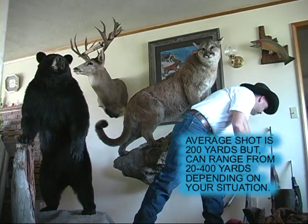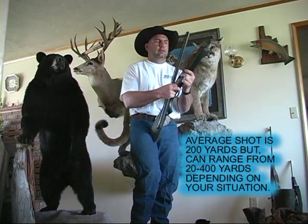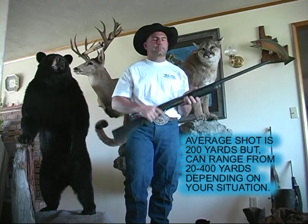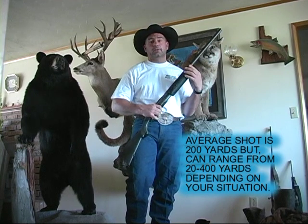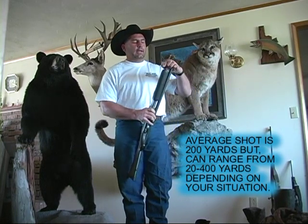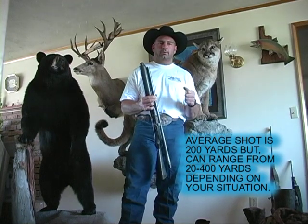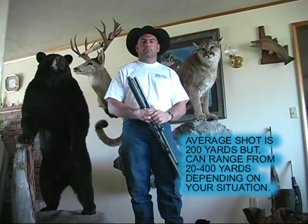On our cast and blast hunts, what's handy is if you bring a gun that breaks down fairly easy. Any pump shotgun will break down very easily — all you've got to do is unscrew the cap and the gun just fits together very well, then screw the cap back on and you're ready to go. A lot of over-and-unders, double barrels, and single shots will all do the same thing. When we're bird hunting, it's handy if you've got one of these with a little carrying case — those already come in a little plastic carrying case and those are the handiest. We'll just load it into the panniers on the horse. When you come on your cast and blast hunt you're going to be hunting black bears, hunting grouse, and fly fishing, so you've got these three major bulky items to carry and you only have one rifle scabbard on your horse. So if you can bring a shotgun that's already broke down, and a fly rod or fishing rod that breaks down too, that'll make things a lot simpler on your cast and blast hunt. For grouse hunting you've got plenty of time to put your gun together — it's not that big a deal.